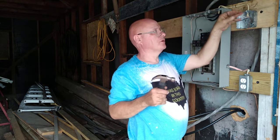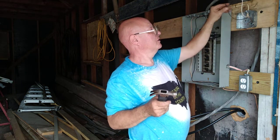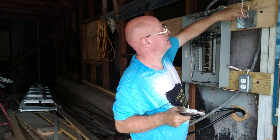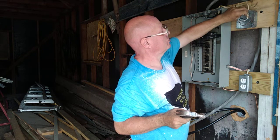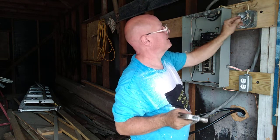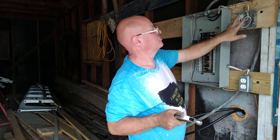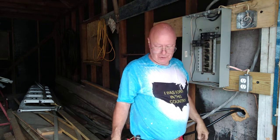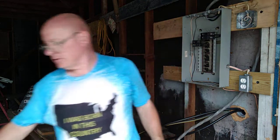So we are set for our switches here. So this box is nowhere near being ready to be energized yet, because the utility company is going to turn it on out at the pole when we are ready. So I'm just going to tuck these wires back in here. This is where our two switches are going to go. Now I'll bring the camera up close and show you up close what it looks like all done.